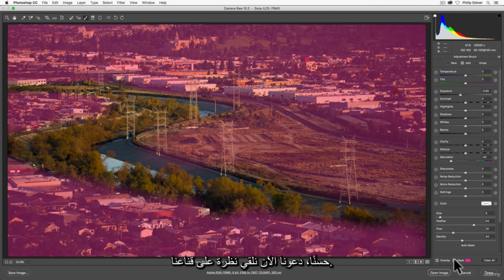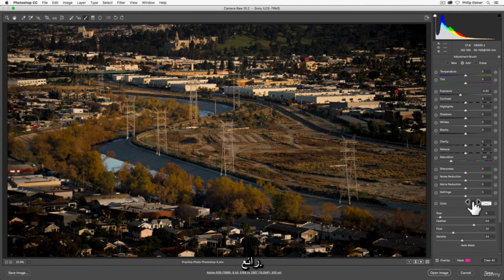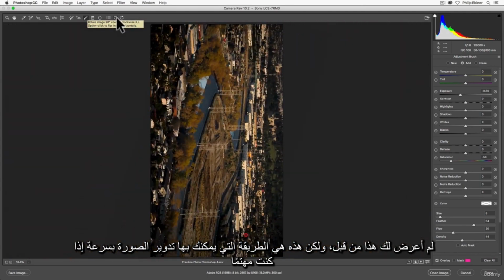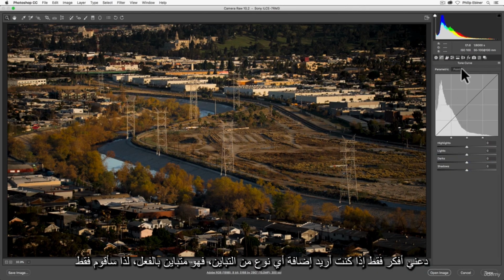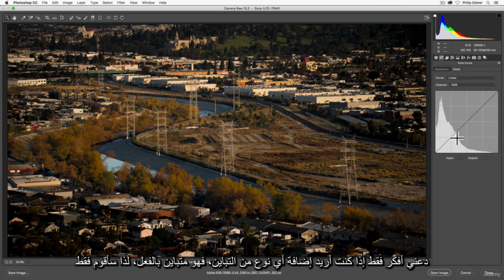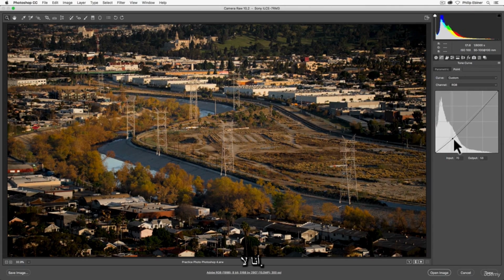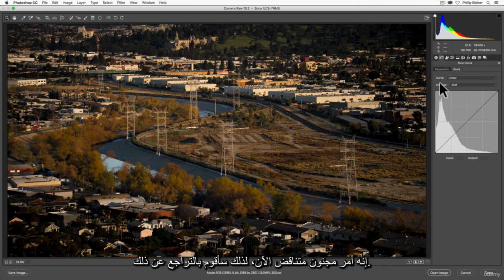Okay, so now let's look at our mask. See how it's a little bit lighter here on the right-hand side? I think that looks pretty good. Cool, so I'm happy with those local adjustments. I didn't show you this before, but this is how you can quickly rotate an image if you're interested in that. Let me just think if I want to add any sort of contrast. It's pretty contrasty already, so I'll just play with this curve, but I don't think so. It's crazy contrasty right now, so I'm going to undo that.